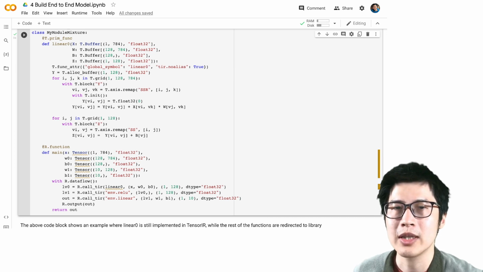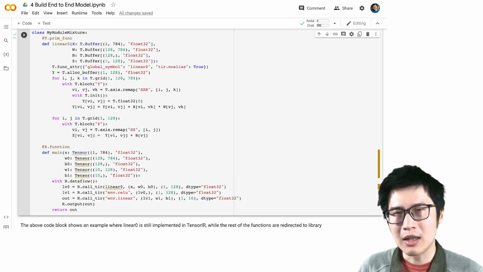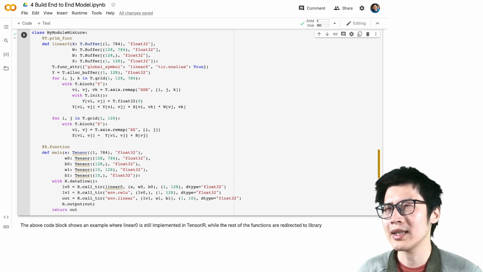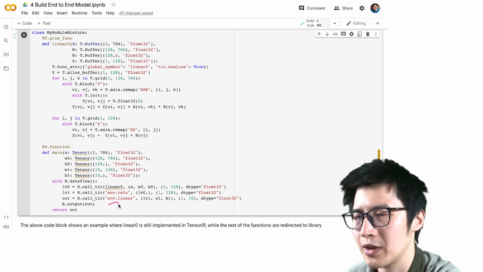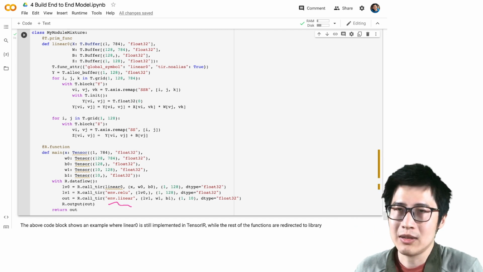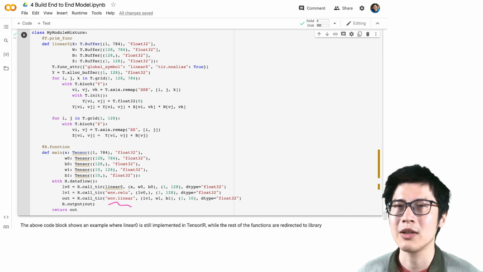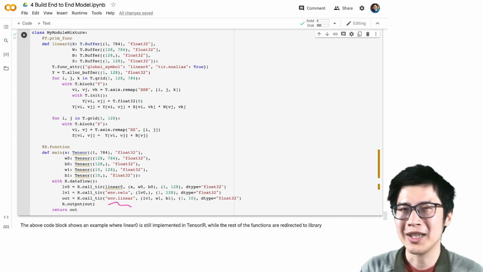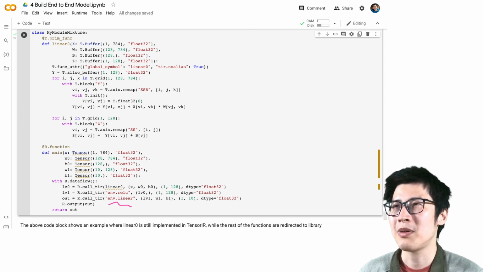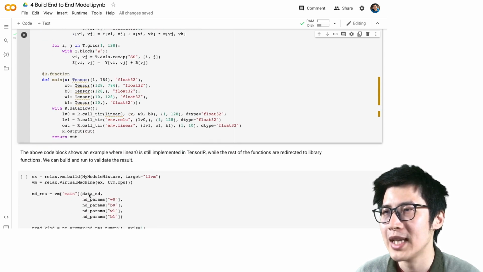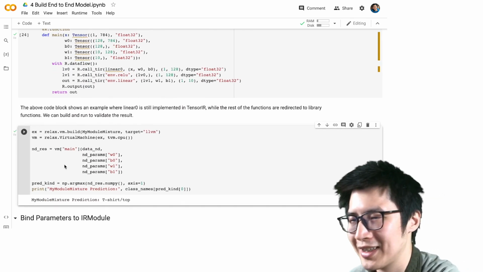And this is also very common in development, because in certain cases you may want to study, hey, for this particular operator in my MLC process, I'm interested in manually optimizing it and seeing what the possibilities are. So in that case, I'm going to replace it with an environment function, manually optimize it, and see how it goes. If it works well, maybe we want to bring it back to the compilation solutions as well, right? So having the ability to switch between compilation and library implementation is really important. As a result, we want to be able to support this kind of mixture. And again, if you build and run, you'll find that it gives you the same result.